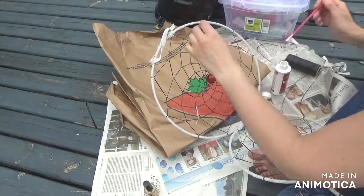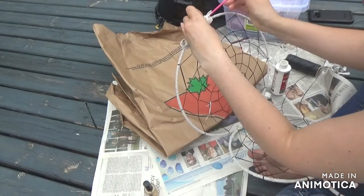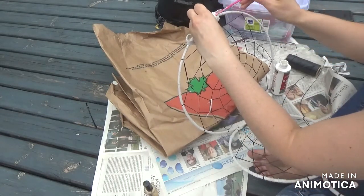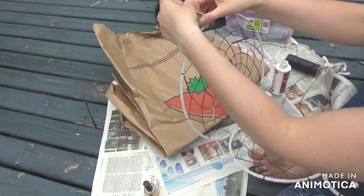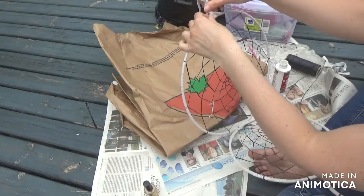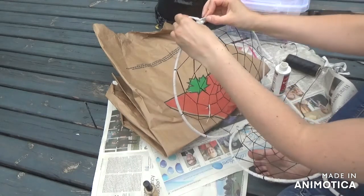This glue is going bad. I'm glad I bought some more recently. So we'll loosen the knot, get a bit of glue inside, just press it in there. Make that nice and tight, and you can hold it if you want, but you don't really need to, if you want to tie it.